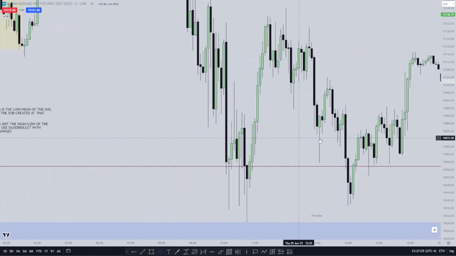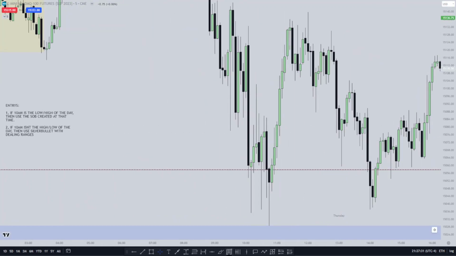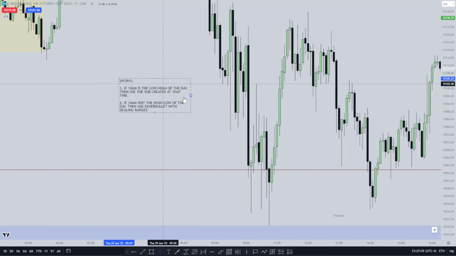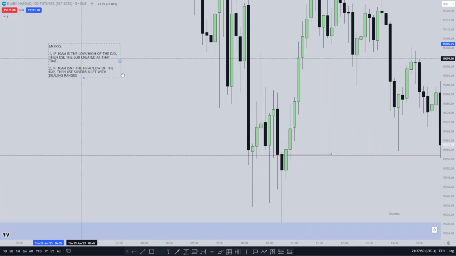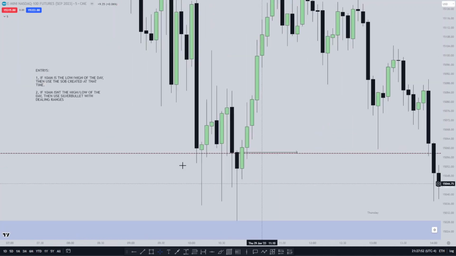Remember, we don't enter, even though it's an auto block, we don't enter even though it's 12. Even though it's 12, we don't enter. On a lower time frame, you could refine this and find this out. What do we have here? 10:45. We have an auto block, a supercharged auto block on a lower time frame.